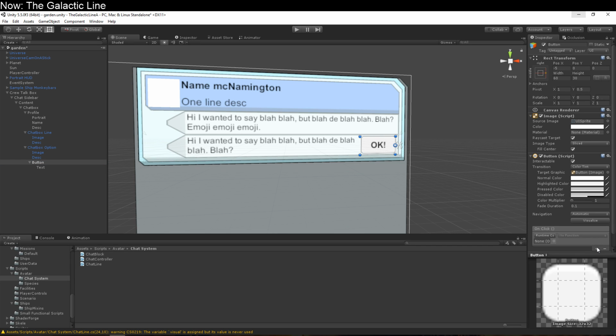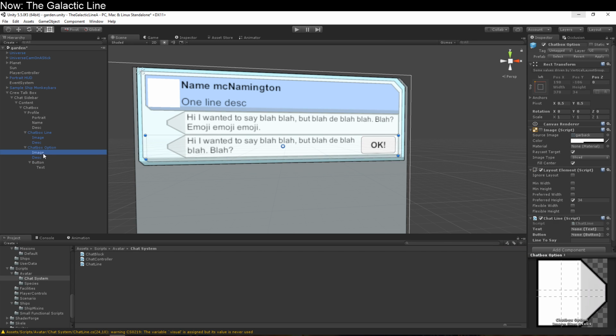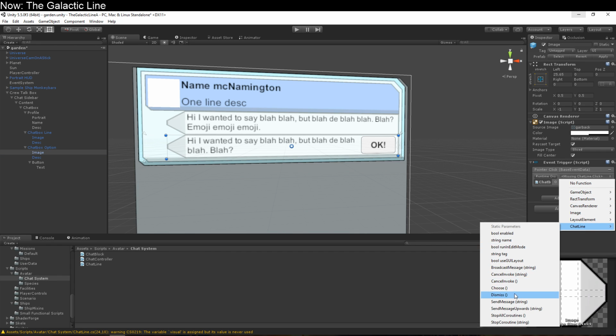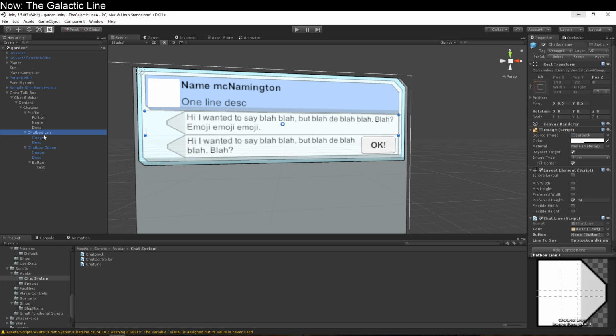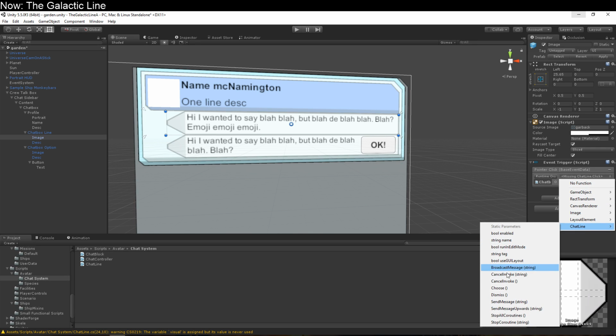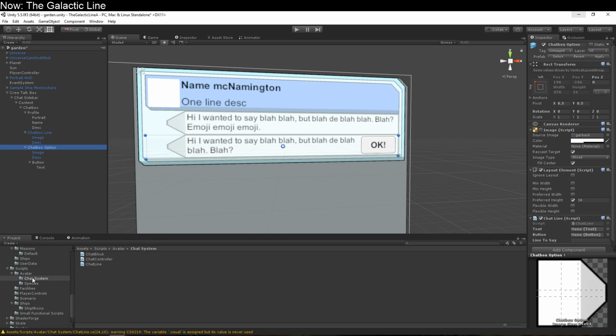Oh, that didn't work. There we are. So that's choose, and this is dismiss. And this is dismiss. Perfect. So that should be what we need.